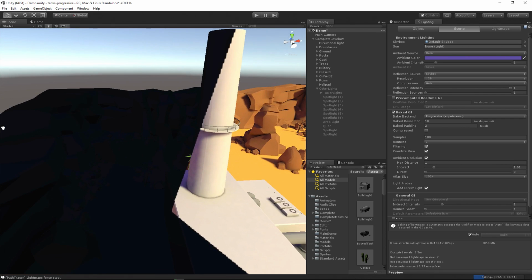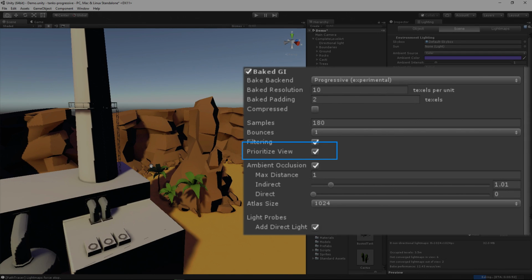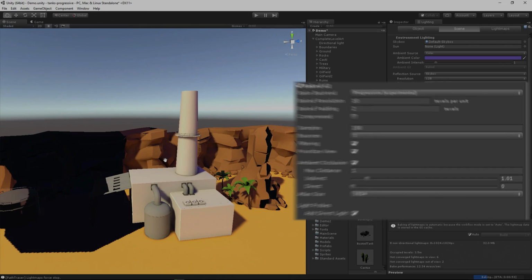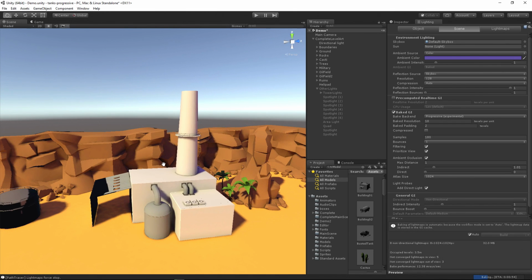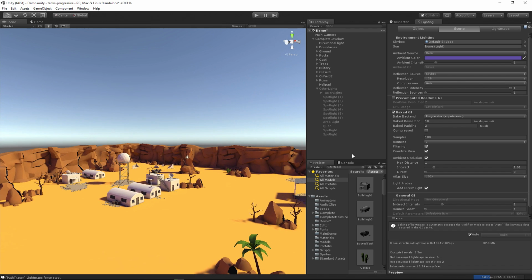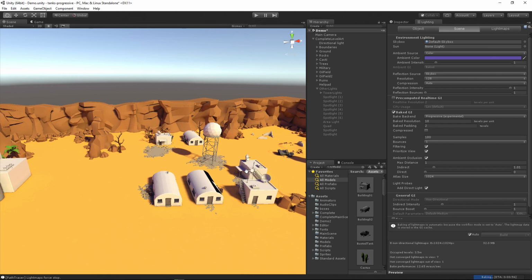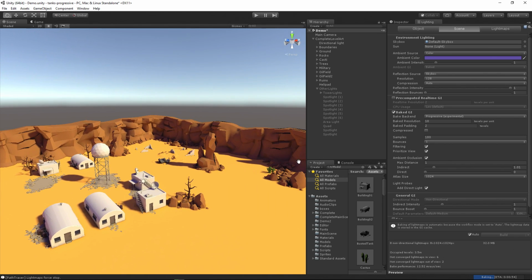So our Progressive Lightmapper can either bake your entire scene as usual, or can use the Prioritize View setting. This feature gives you the ability to get a quick idea of what your latest lighting changes will look like in whatever part of the scene you're focused on. You can see as I navigate around the scene, lighting resolves, focusing on providing a preview as quickly as possible. Then once this completes, it continues to bake the rest of the level outside of the current view.